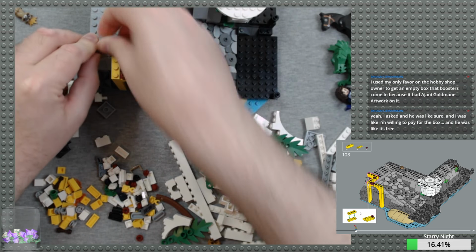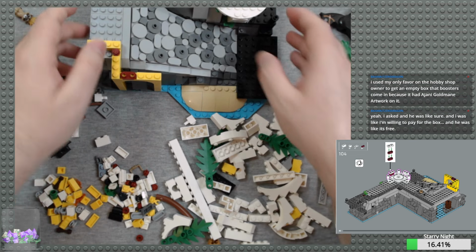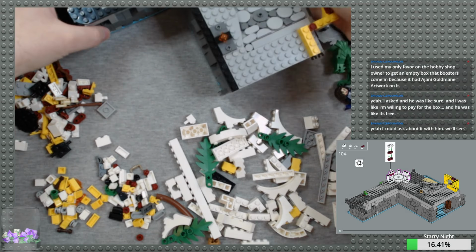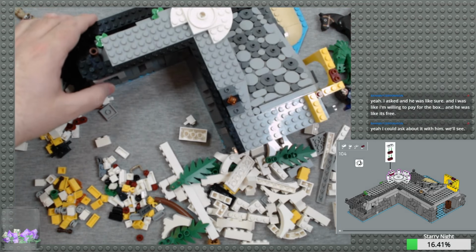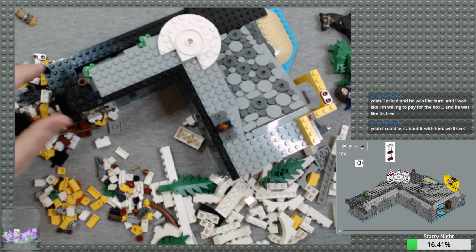Yellow 1x4 there. Okay. Rotate this around and pull it in. Make sure that it is on screen. There we go.